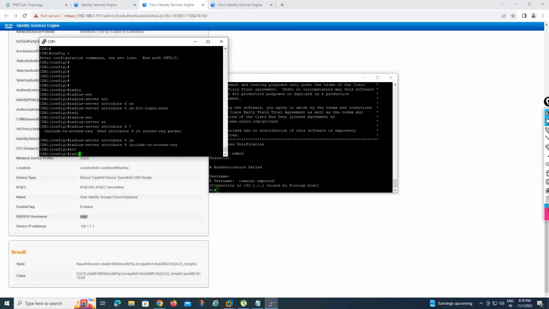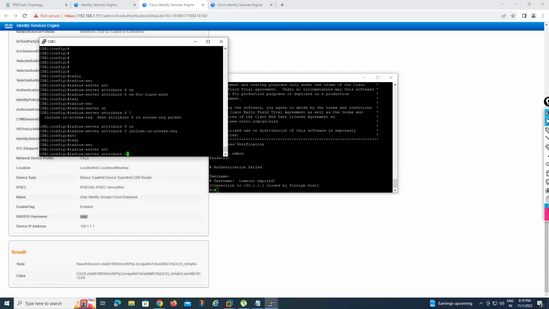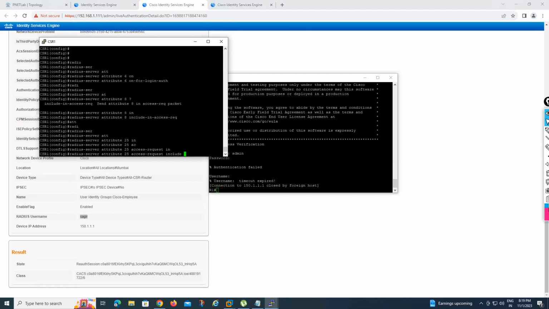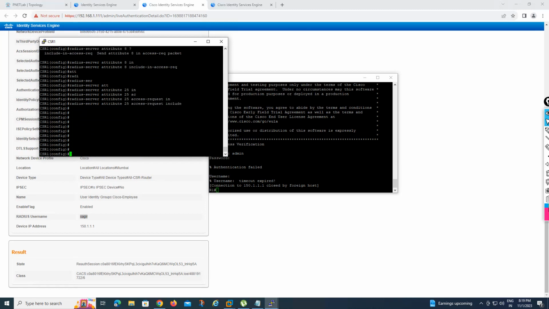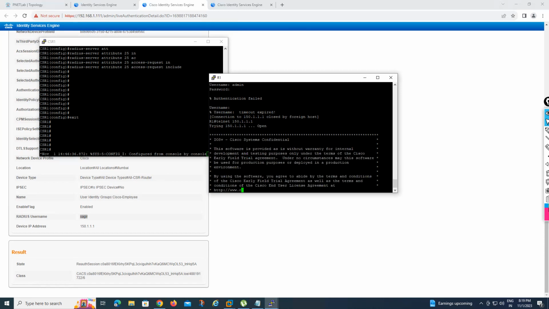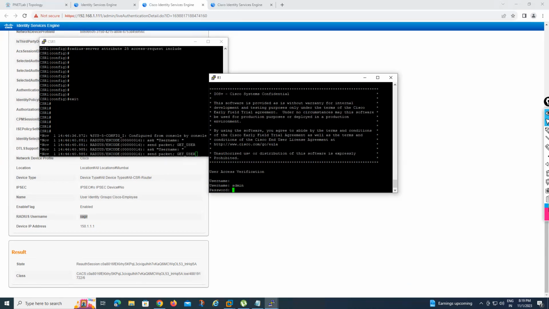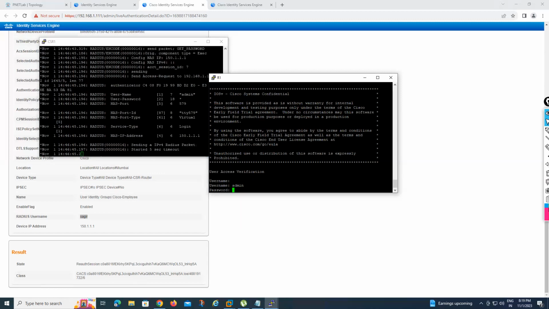These attributes are disabled by default. radius-server attribute 25 access-request include. Exit it here, and it will send more information. Admin, Cisco. You can see.